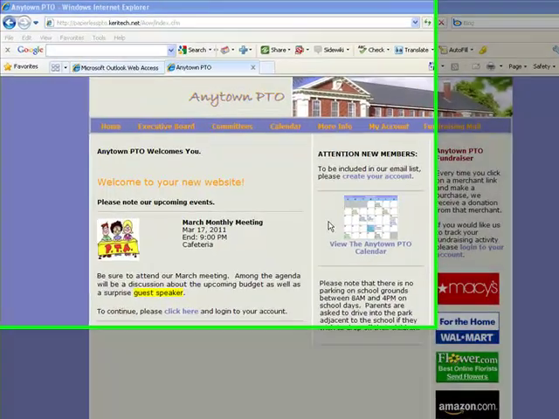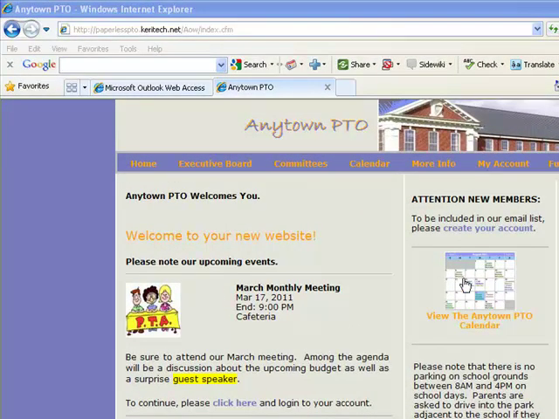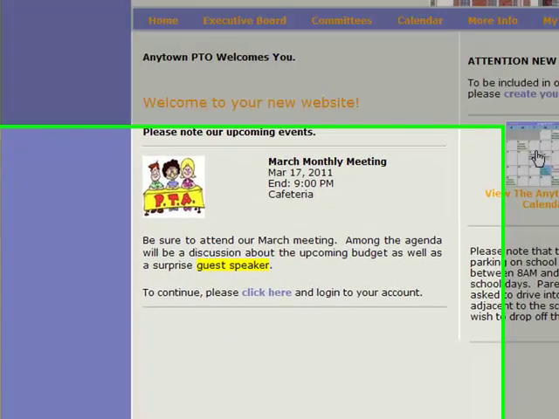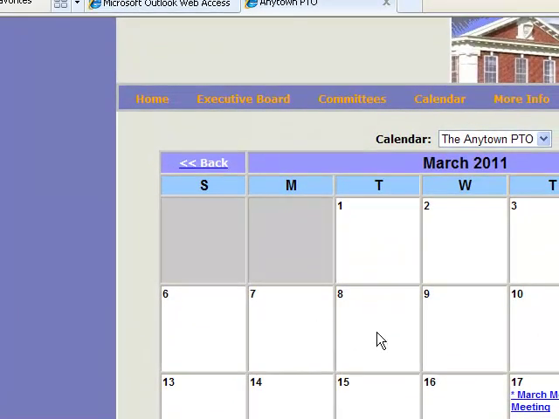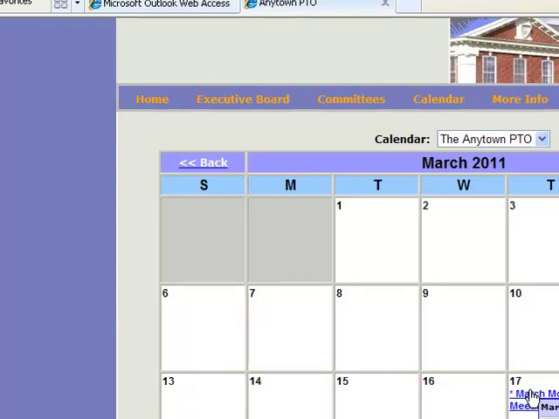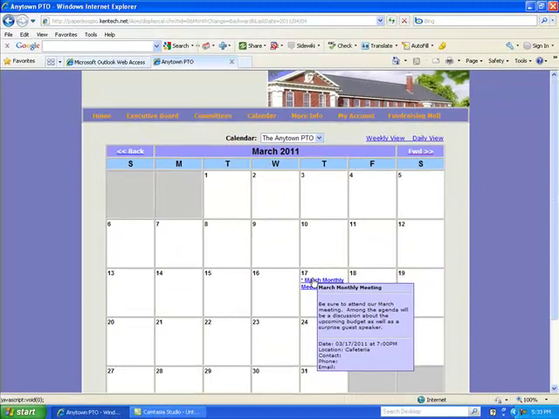And finally, what we want to do is make sure that the event appears on the calendar. So we simply click on this image of the calendar here. And that brings us to the calendar where we can see the event on the 17th of March. We did scroll ahead to March of 2011 just to view it. And you can simply put your mouse over the title of the event, and this nice pop-up appears with information about the event, including the description, the date, the location, contact information, etc.